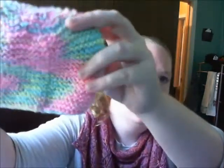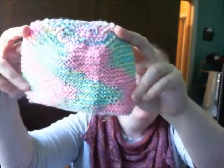I cast on and knit this cute little garter stitch hat. And of course, the sunshine likes me. It's got pooling in a kind of neat way. They almost look like lightning bolts going through it. This should fit my niece Natalie, but we'll see. It was supposed to be a different pattern that's going to match the sweater I'm going to show you, but I goofed it up, and so now it's just a garter stitch hat.